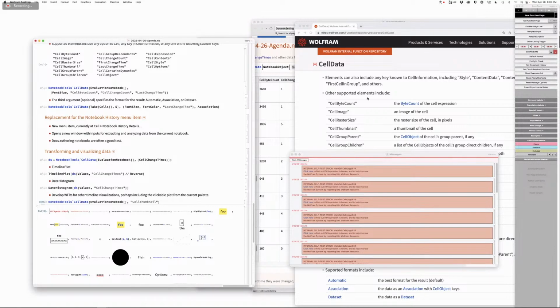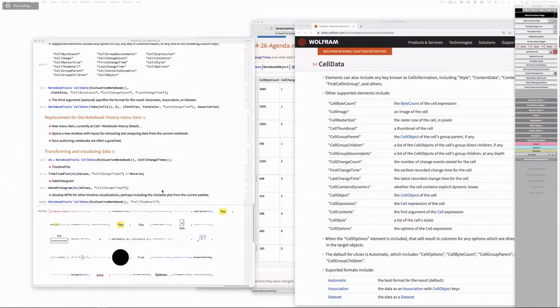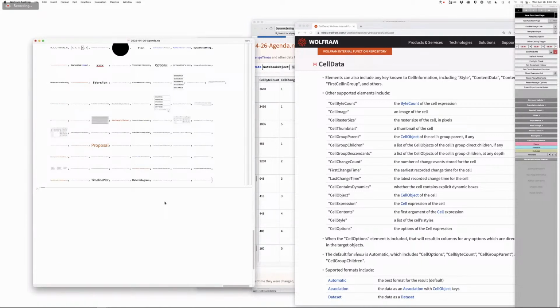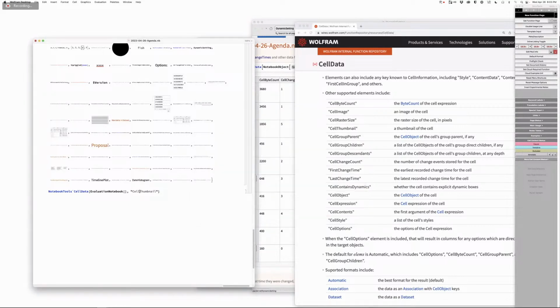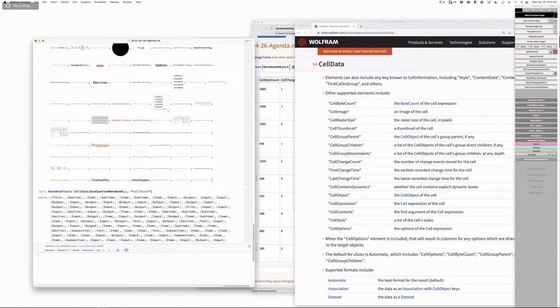Okay, so let's just walk through this again for a second. The default thing is to return a data set with certain standard things in it. Correct. But you have various other things you can produce. Correct. And you can specify lists of them. Yeah, so you can wind up with a data set including the thumbnail and the full cell expression and other things. Yeah, I mean, this is what we should have done a really long time ago, guys.